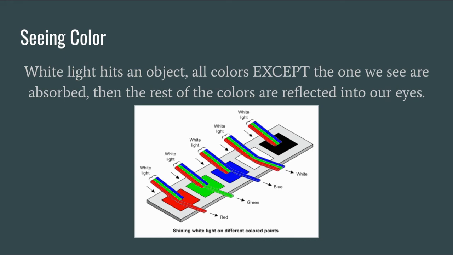So you can see in this diagram here, white light comes in, it's got the green, red, and blue, to a red object. Green and blue are absorbed, and red reflects. So that kind of makes sense, right? That's the color that's leaving the object. That's the color that you receive in your eyes. So that's how you're able to see it.